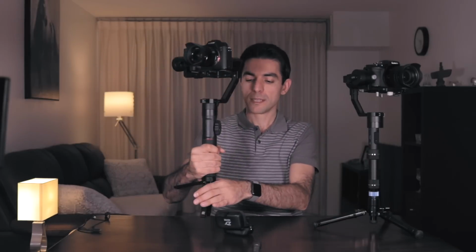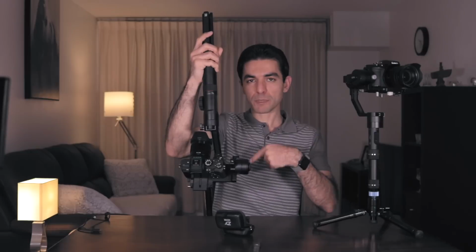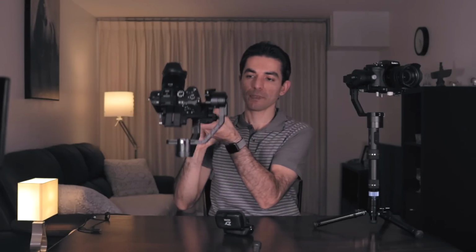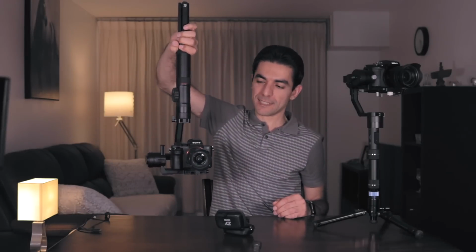The other problem that I have with Crane 2 is using it in reverse mode. So when it is turned on, it's easy to use it in reverse mode, just like this. And it works fine. But when you turn it off and want to turn it on in reverse mode, I don't know why, but it's confused. Just like this. It comes back to the normal mode. And again you have to do it like this.